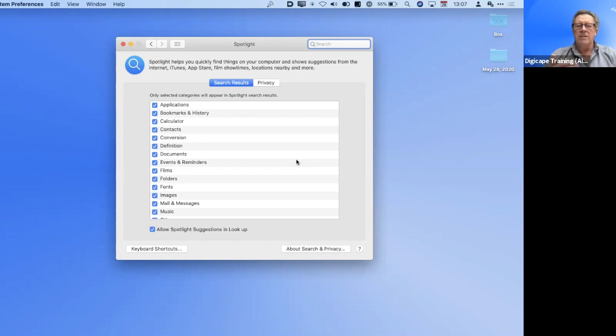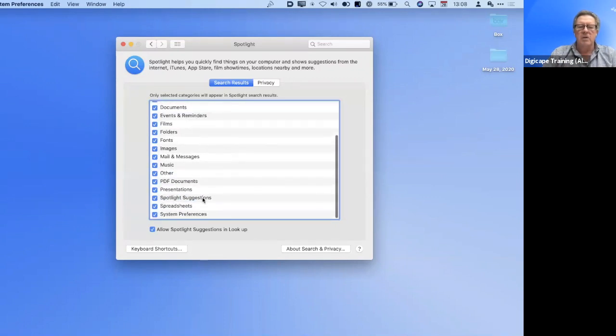If I don't want it to find a font called wallpaper, for example, I could just switch off fonts. And then it won't return anything that's a font inside that search. I could omit contacts. You'll see later when we get into the more nuances of what Spotlight can do. We've got calculator, bookmarks, images, mail, et cetera, et cetera. So we can turn on and off the things that we don't want.